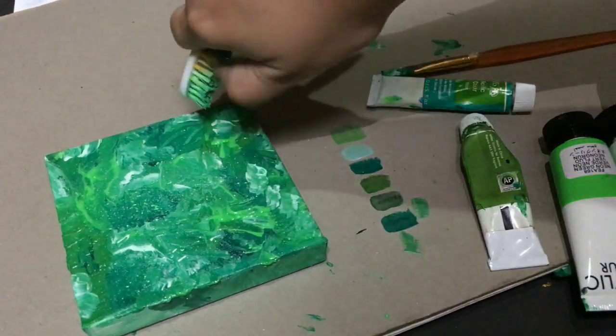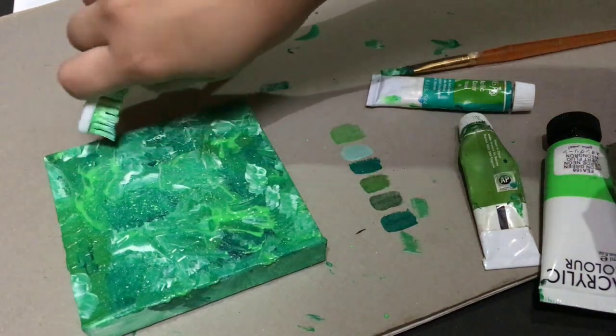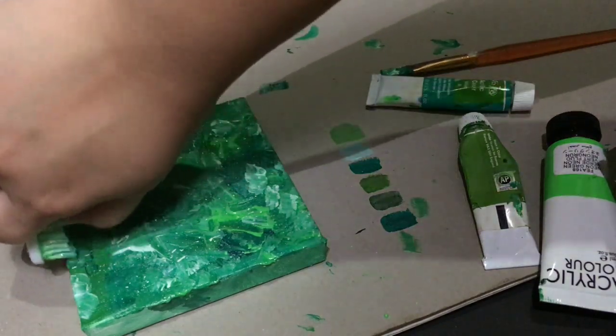Now that I'm looking at it, I actually like where I'm going, or I'm actually satisfied with how I went, especially that this is my first time. So I'm just gonna add a little bit more and I guess modify it a bit, and then I'm gonna show you.